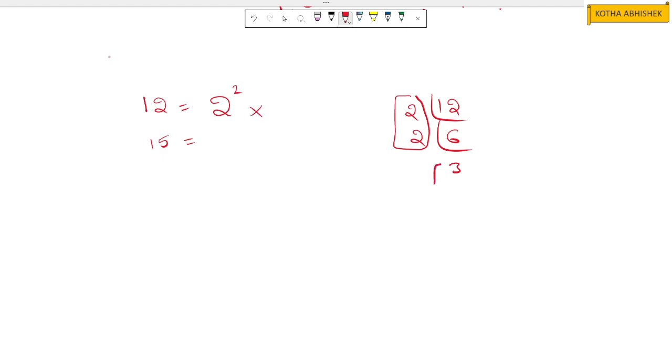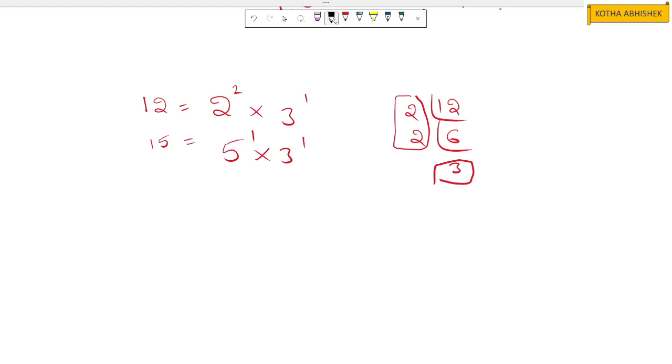If you feel like this process is difficult, we will go to another method. 12 prime factorization and 15 prime factorization we will do. For the 12 prime factorization, 2 times 6 is 12 and 2 times 3 is 6, right? So here 2 is 2 times, that's why I am writing it as 2 power 2 into 3, which is only 1 time, so I am writing it as 3 power 1. Next, coming to 15, we know already that it is 5 into 3. So I am writing that 5 as 5 power 1 and 3 as 3 power 1.